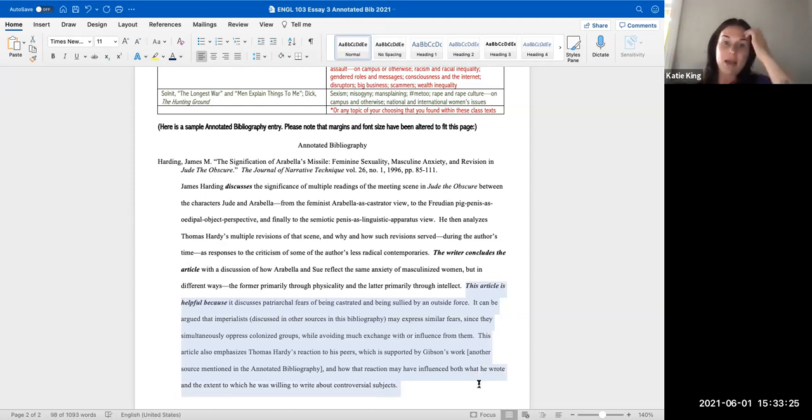And if you look at the analysis, it's roughly the same length as the summary. It's not one sentence that says, this is good because it's good, right? We're talking about how we might use it in our final essay, how we might use this source in essay 4, what this does in terms of our developing argument around this topic, okay? This article is helpful because, right, it does this.